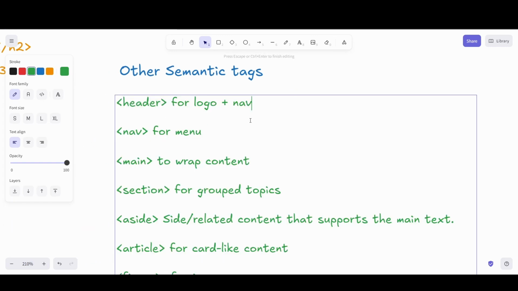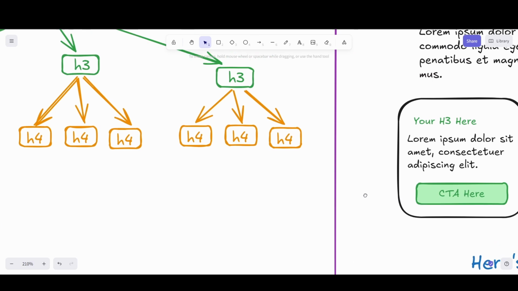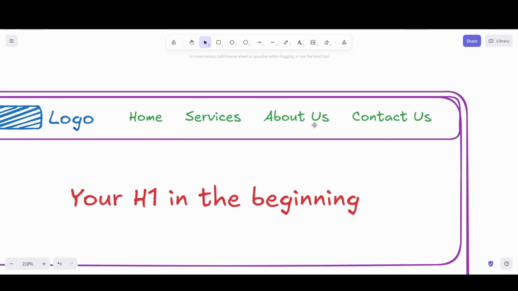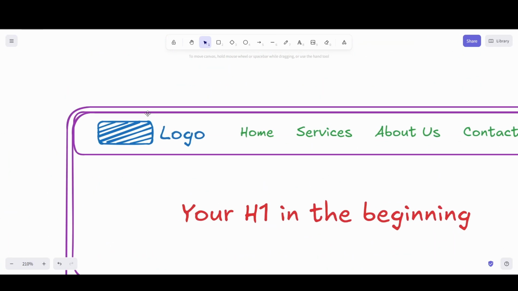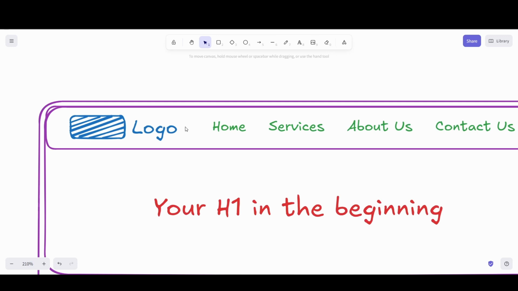The header tag is used for any kind of navigation, logo, and under the header tag, the nav tag is used, which tells the search engines that these are the menu. Menu in the sense I am referring to this area.